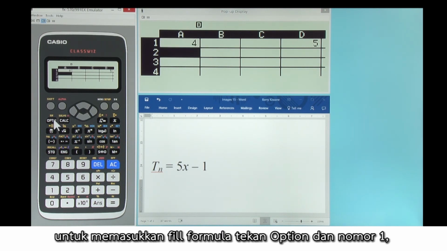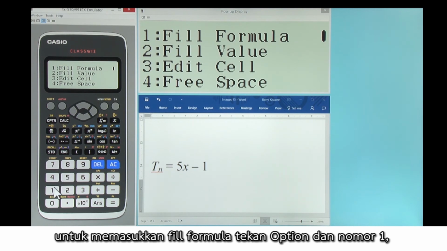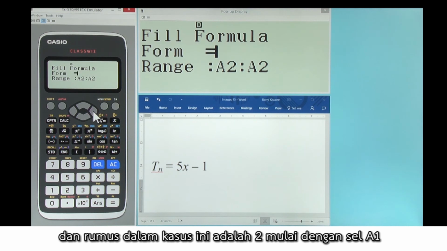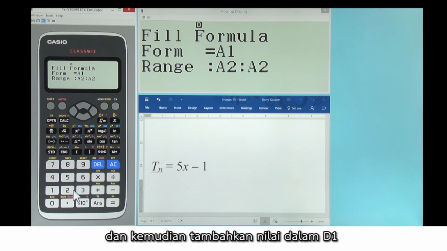So a fill formula is option and number 1. And the formula in this case is to start with cell A1 and then add the value in D1, which is the common difference.